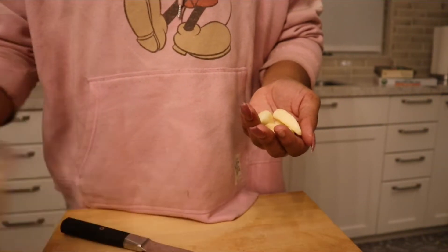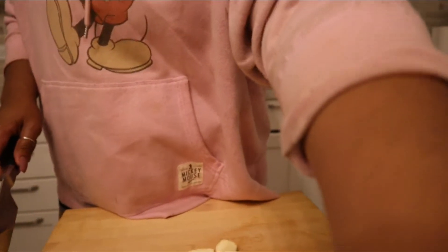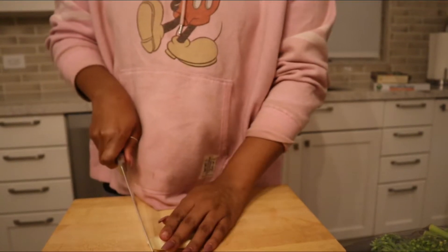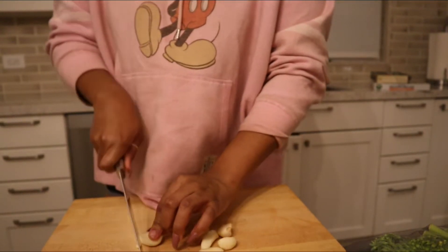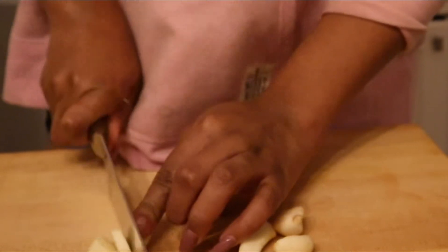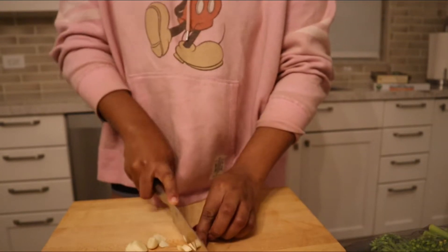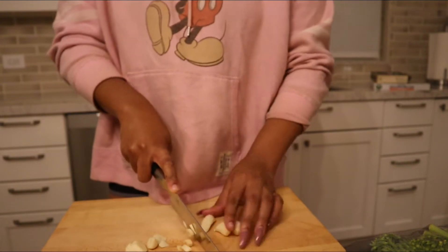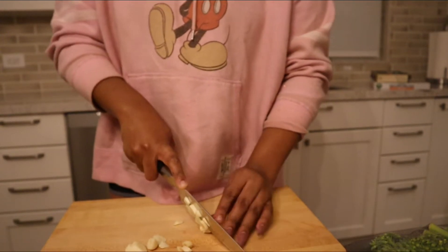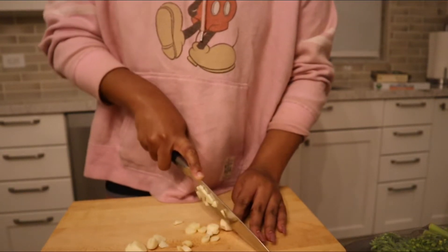First is garlic — anyone who knows me knows I'm obsessed with garlic, and if there's something with garlic cooking with some onions, a meal is about to get down. As you can see I'm just taking five cloves and very simply dicing them. I'm gonna acknowledge those hands — didn't really sink through, just getting over an eczema allergy bout. My nails look atrocious, but a real one will show you herself even when she is not at her best.